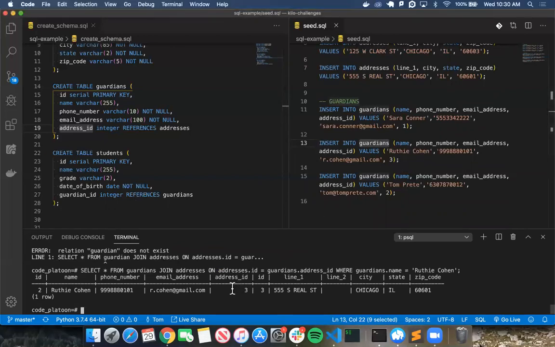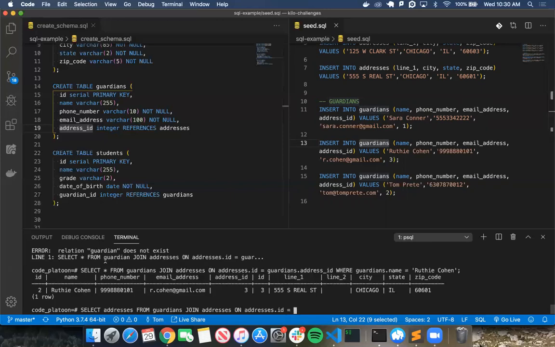Let's do select. You can also do it in reverse. So like select, I think it's select everything. No. If we want to do just the addresses, select the addresses from Guardians, join addresses on addresses, kind of same thing.